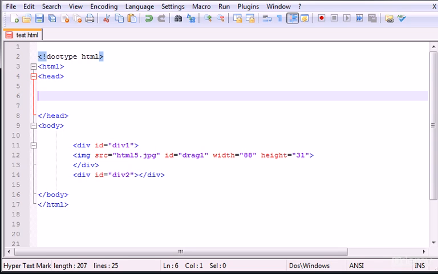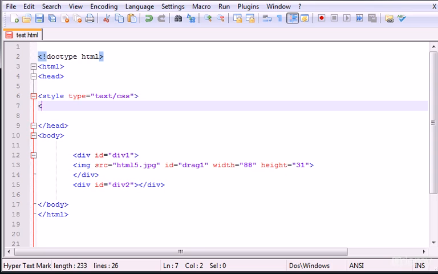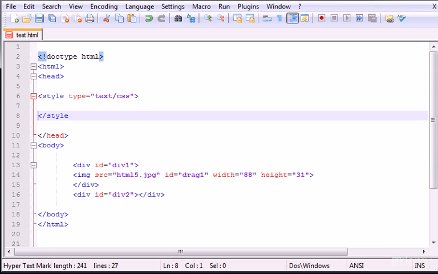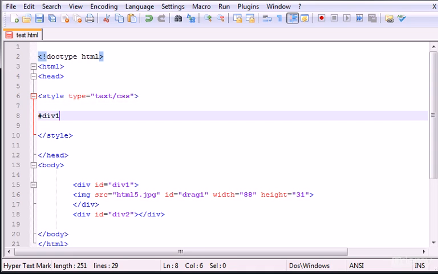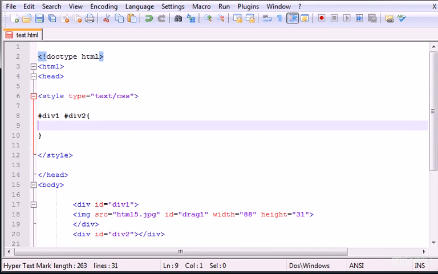So in this case, the first thing you have to type is style type text/css and close style. Now between these tags you can start typing your CSS properties. So let me type div1 and also the same properties for div2, so I can put it that way.